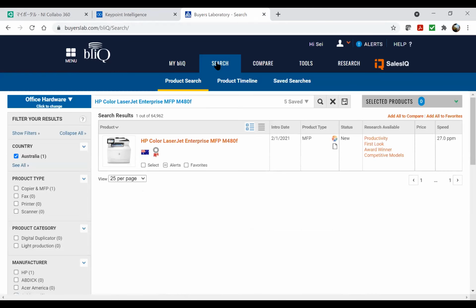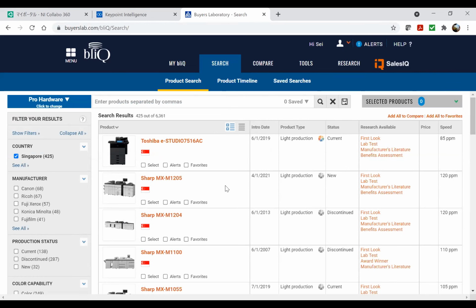Then we go to the search, the second tab on the top. And you see here is my previous search history. It's left over like this from when I just logged out. First, please take a look at the blue button here. That indicates what database category you're in right now. We would like to focus on the production database, so please select Pro Hardware.